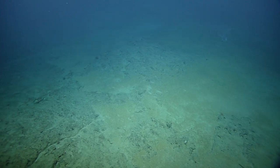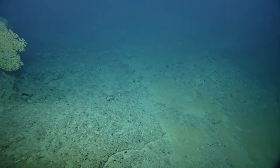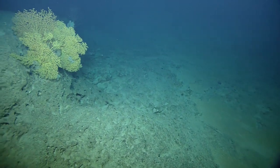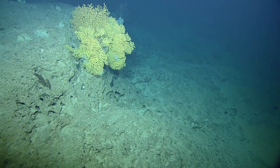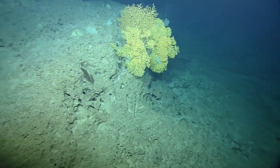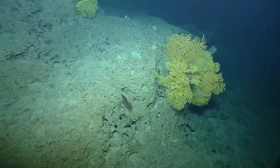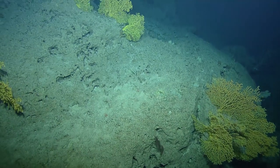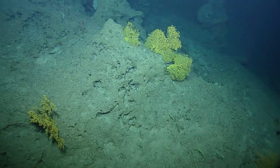So, Jonathan, do you know what our dive plan is for tomorrow? I believe that we're going to be going to McCall Seamount, which is a distance away from here. I believe I heard it was an 8 or 9 hour steam. And this will be the site, again, where we're going to be focusing on photogrammetry for the first dive, and we're going to be ground truthing some of the initial multi-beam survey work.